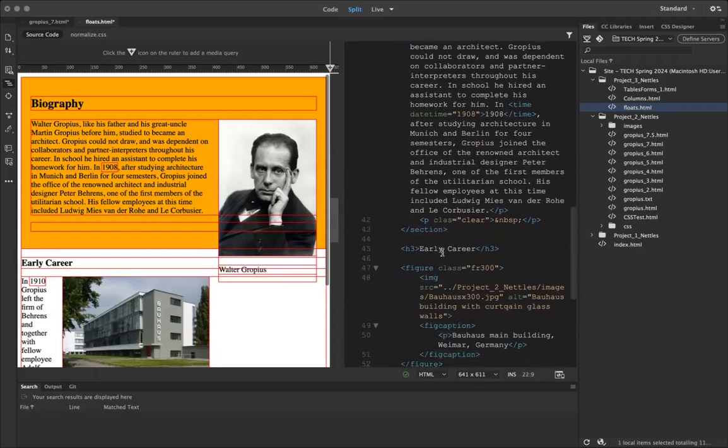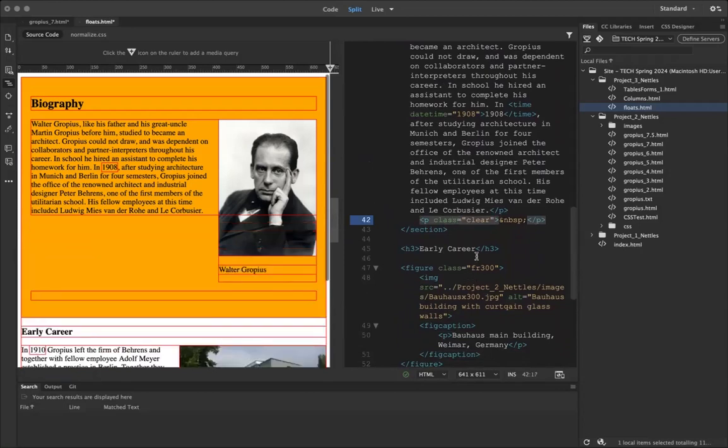What did I call it? Class equals clear, and see that then clears. This P element serves as a way of clearing this document.